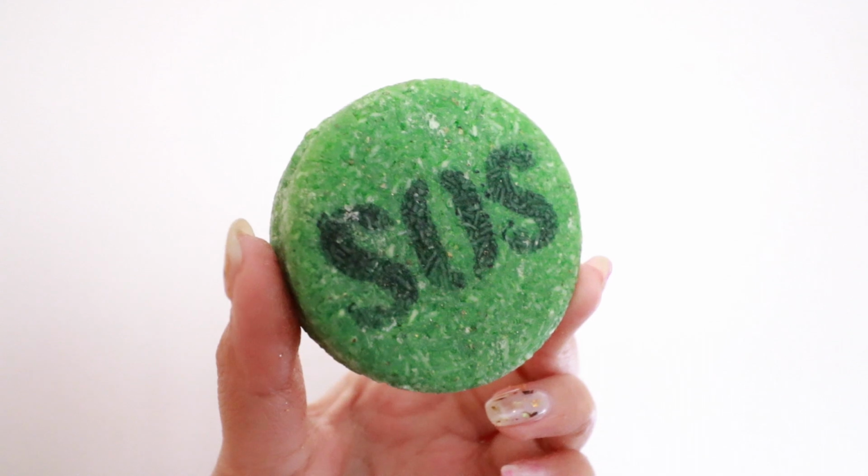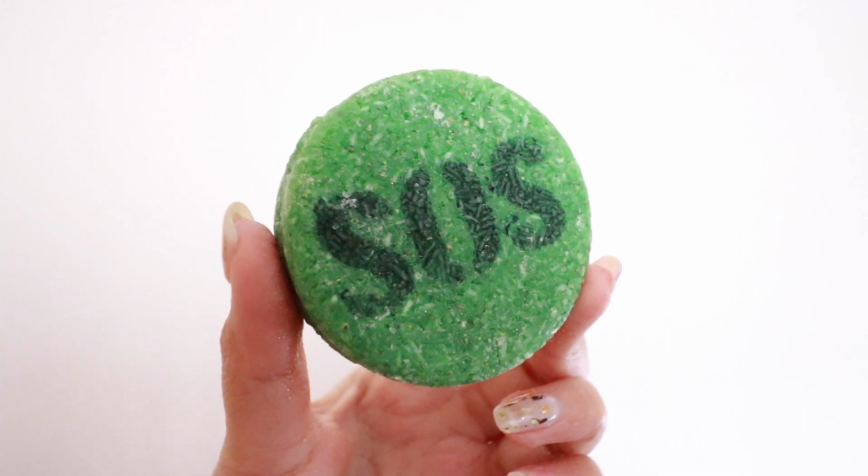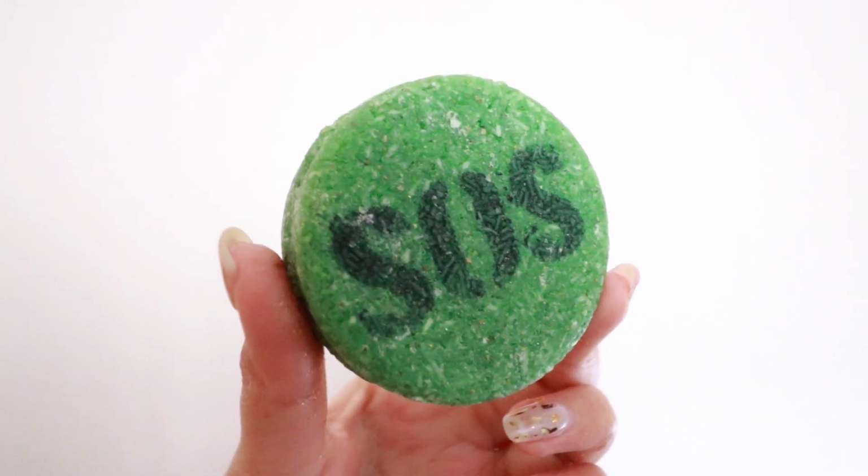So I think this product is really cool because initially when I received it, I thought it was a bar of soap, but it's actually a shampoo bar, which is something I've never tried before, and I'm really keen to try it because first of all, it's really easy to bring around, and because I have been working out a lot lately, I feel like this will be a great product to bring along with me to the gym. So after I'm done working out, when I shower, I can use this, and also because this smells so fresh.